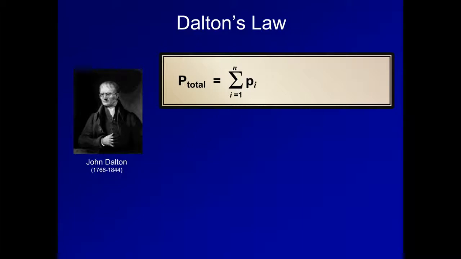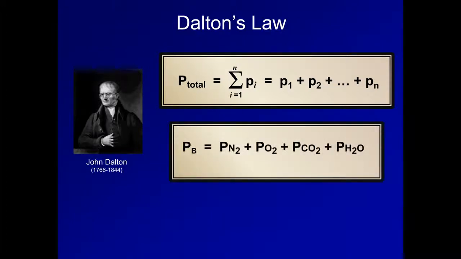If the summation sign notation is unfamiliar or intimidating, this can also be represented as such. For the purposes of respiratory physiology, there are normally only 4 gases present in significant quantities in the lungs. Thus, barometric pressure, commonly notated as P sub B, is equal to the sum of the partial pressures of nitrogen, oxygen, carbon dioxide, and water vapor. In the absence of applied positive pressure, such as would be seen by a patient on a mechanical ventilator or BiPAP, barometric pressure is equal to inspired pressure, denoted as P sub I.